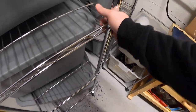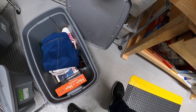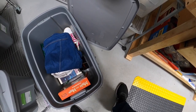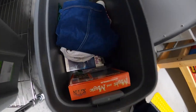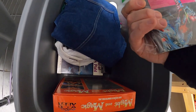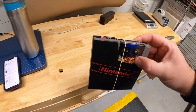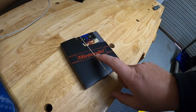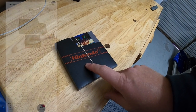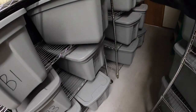First thing we're pulling is down here in F6 — it is an NES game. It is Mad Max, and it has the dust cover and the owner's manual. I got this in Fort Wayne with all the other game stuff I got up there. Got maybe about a dollar into it. It sold for $16.99 free shipping.